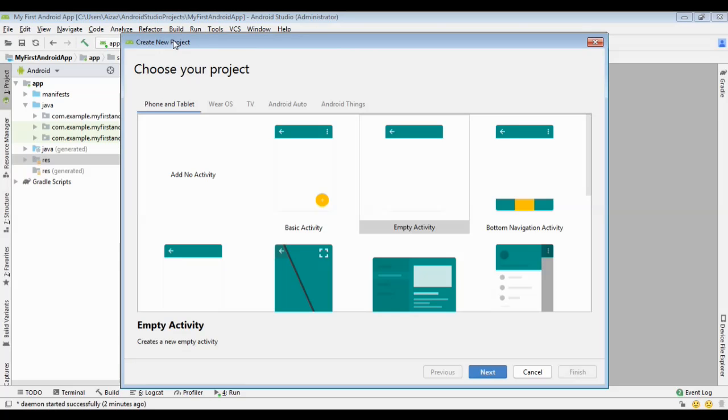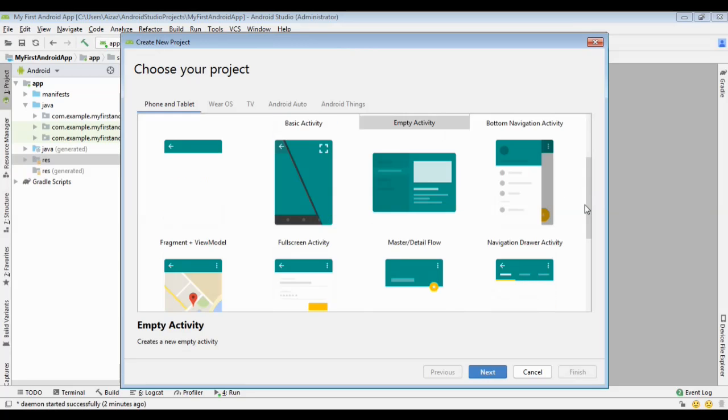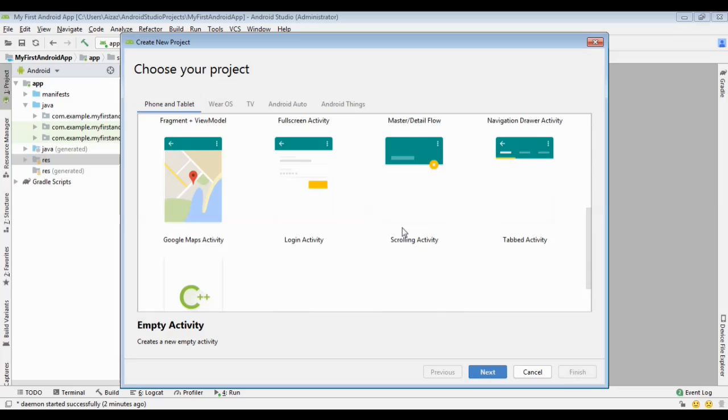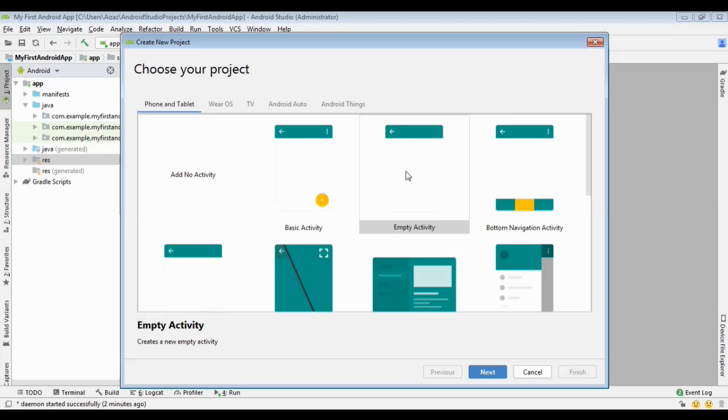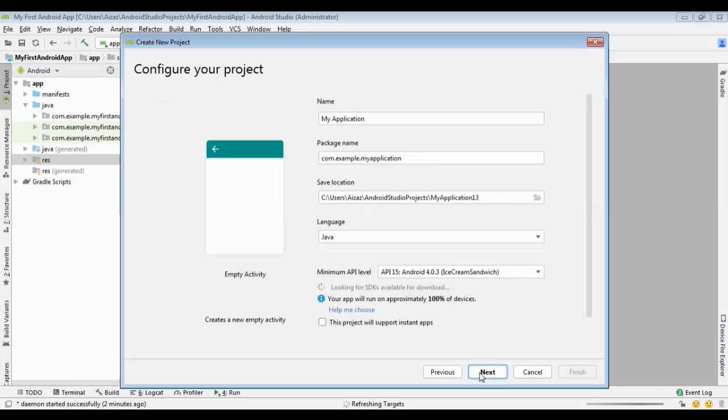Here you can see different layout templates like tabbed activity, login activity, scrolling activity, but right now we are going to work with empty activity. So click here and then click on Next.